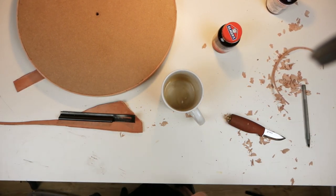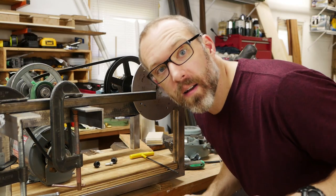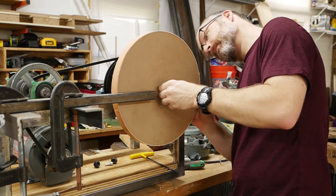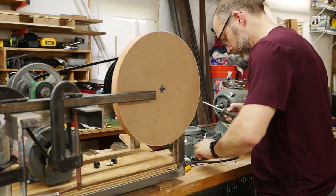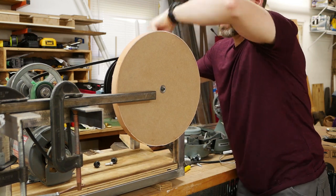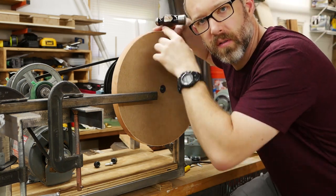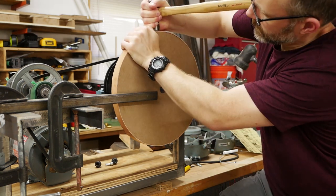But anyway, we're pretty much finished. All right, so let's see how it works. There are a few bumps here, especially where the leather was spliced together. And I think we can kind of bang those out.